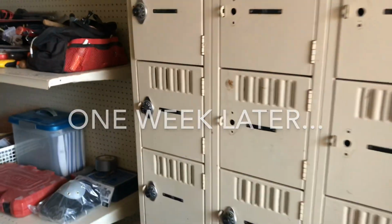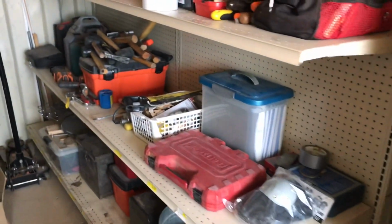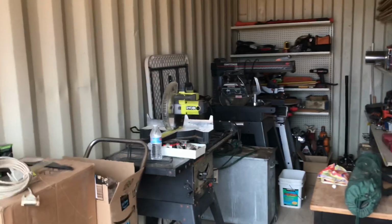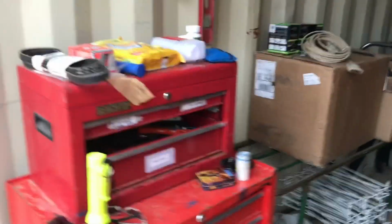Okay, so today we got that locker moved over to the other side of the container. Got a bunch of stuff on shelves still, just kind of as we find it, we're shoving it on shelves for now. I did get the saws in here and more saws over here. And then this cart is going to be Dudley's welding cart. The welder's in this box, with stuff to go with the welder, and then the tool chest he has. Still looks messy and chaotic, but it's coming. Or at least getting the right pieces in the right places. And we'll just keep organizing it and putting things away as we go.